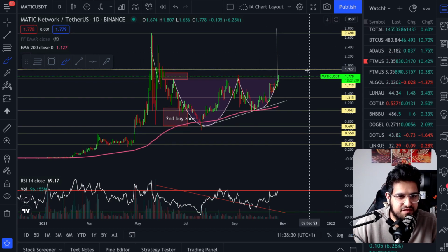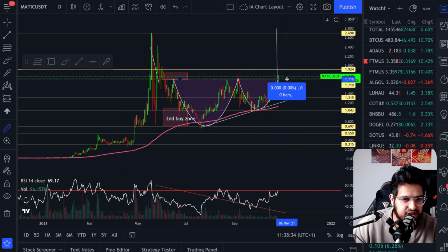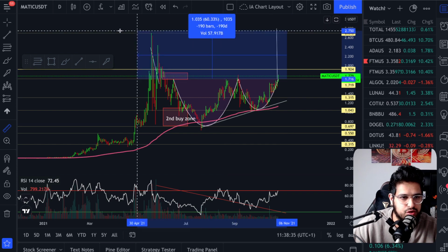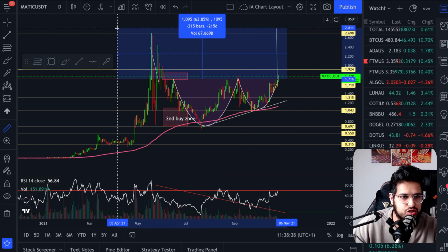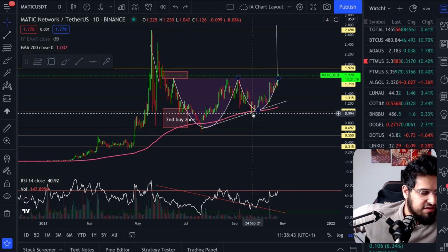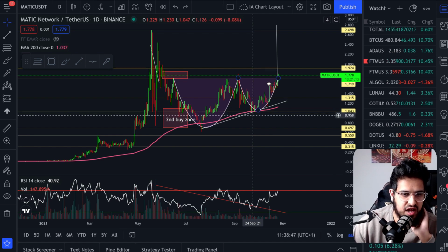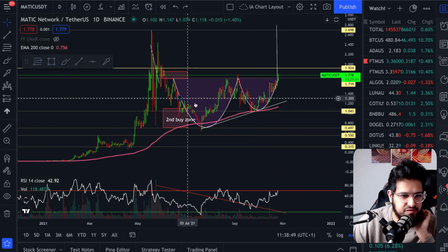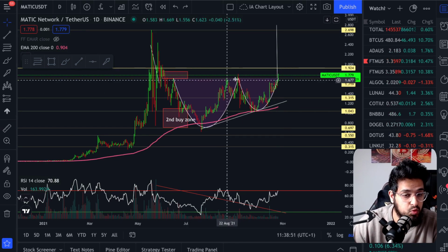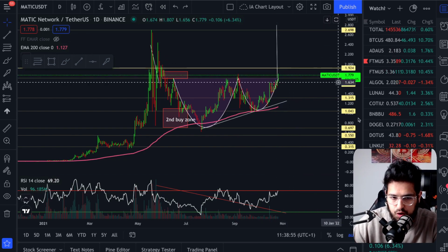Okay, so 2.79, very good trade here. I mean, if you take your measured move, if you pick it off the neckline and you run this up to your price target, that is a juicy 63% move, guys. And you guys know I don't trade with leverage, so I'm looking for nice moves like that where you can get 60% on your money over the next period of time. And again, this is a patient play, guys. We've been monitoring this for many, many days and weeks, and you'll be waiting for a nice clean breakout and trading this to the upside on Matic.